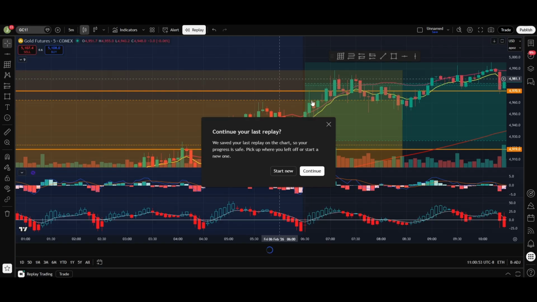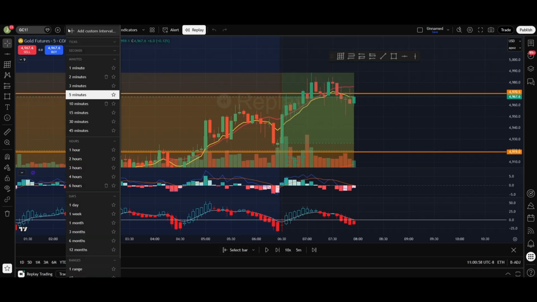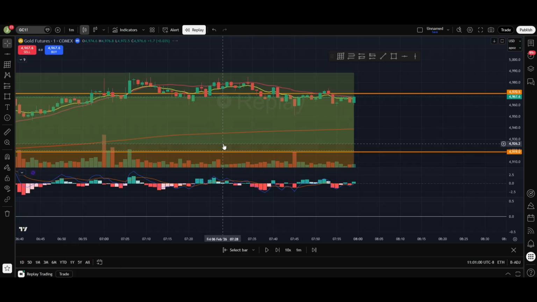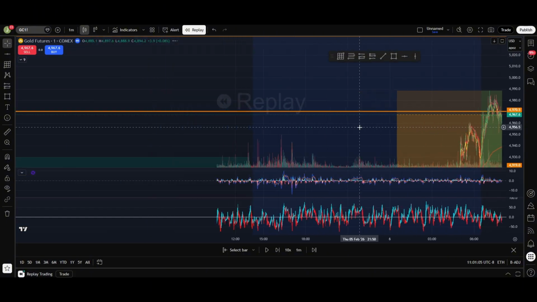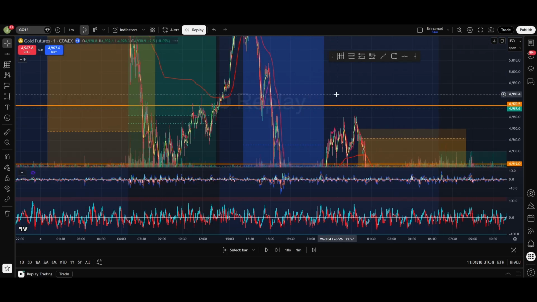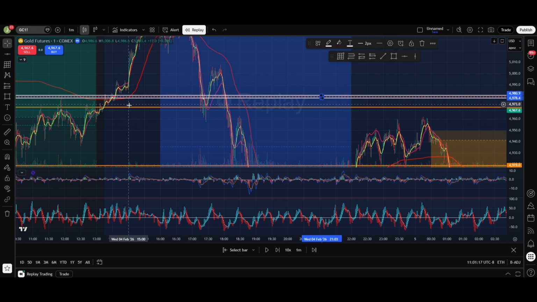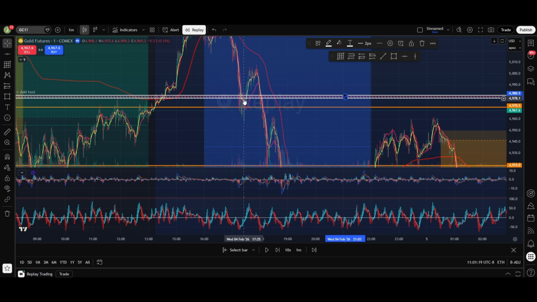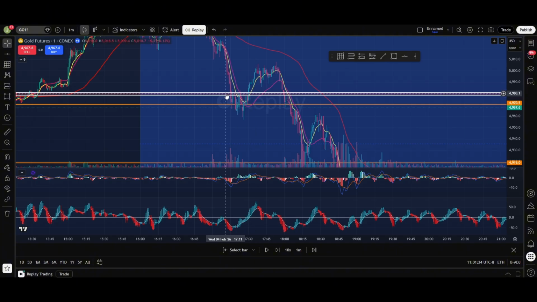So let's go to replay mode, start new. Let's come back here and let's understand looking at this on the 1 minute, and let's see what this looks like. Do we have targets? Yeah, we have plenty of targets. Okay, so let's zoom in here and let's understand what these targets look like and how we can utilize them. So looking across the board, I would use this as a key area just because it's the next consolidation point above our area of interest.